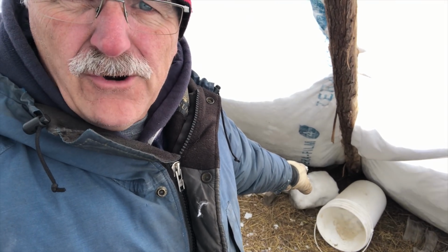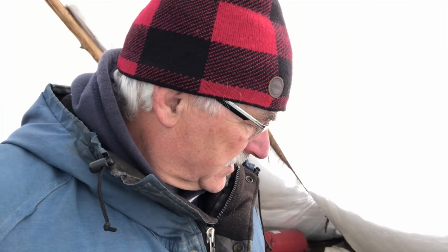Well, we don't give them water now. We actually give them snow and ice. And they do very well. No chicken died. In fact, I don't see any that have had even any injuries to their comb. They didn't freeze. They did well. Lots of food, lots of fat, lots of fun.